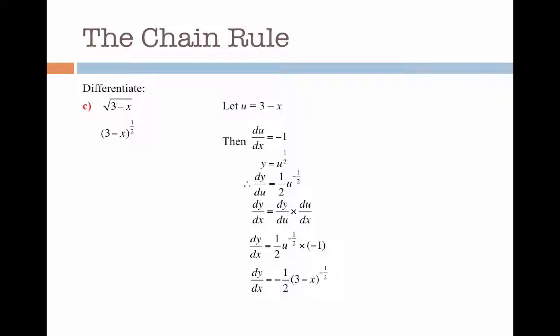Now we're not finished because our original question had a square root in it and there were no negative powers. So I'd like you to take a moment, maybe pause the video and see if you can come up with the final answer that is a simplification of the current function. Can you get rid of that negative power and can you get rid of the power of a half? Okay, I hope you've paused the video and had a go yourself. Here's our answer. Our final answer is dy dx equals the negative of 1 over 2 times the square root of 3 minus x.